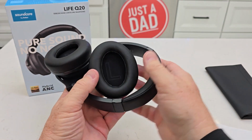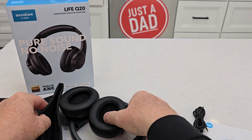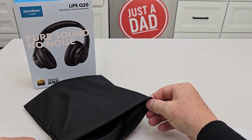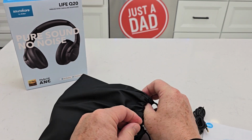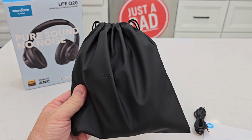They do fold up and it does come with this nice little bag. We can put the headphones in this bag. It's very, very soft. Pull string tie here. Now your headphones are ready to go. These are just super nice headphones.